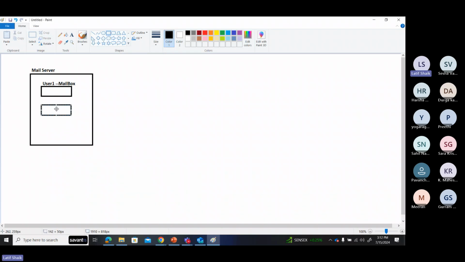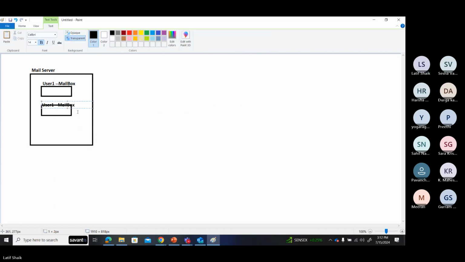For example, I have another user, user two, and user two's mailbox.